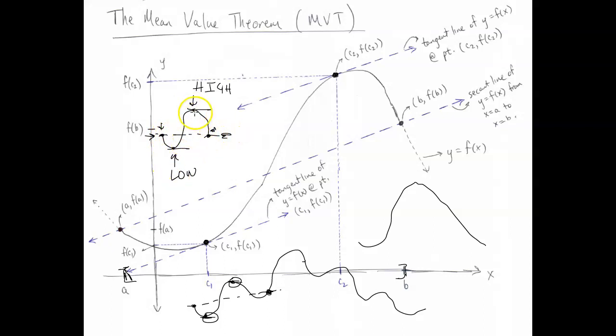And of course, that gives us a good idea of what the high and what the low is. However, this situation that I described down here is what happens whenever we have the high or the low for the day. And we know that over the course of days, the temperature is steadily rising. Whereas if I did the same thing on this end, it would be the same type of situation, but we know that the temperature is decreasing over a matter of days. So that is one example of how we could actually use the mean value theorem.